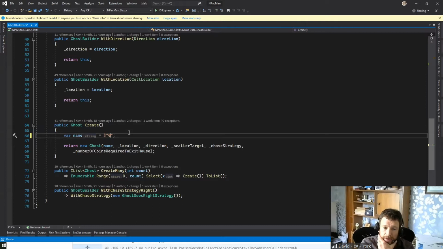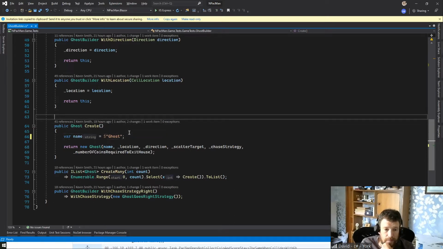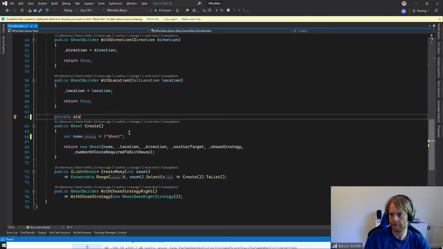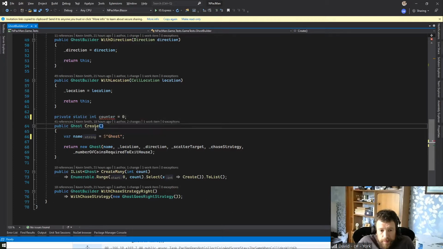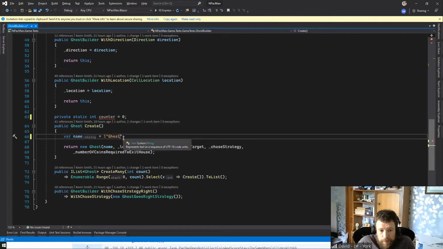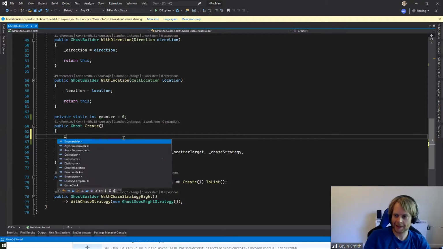So I think we just want a counter, don't we? Does this need to be thread safe?